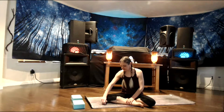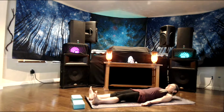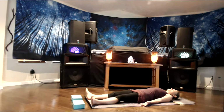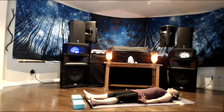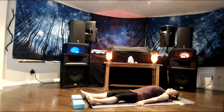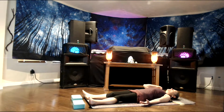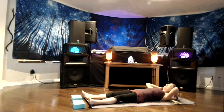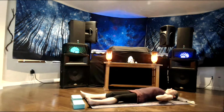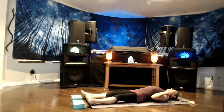Traditional Shavasana is just flat on your back. Of course, we all know that one, laying down flat on the back. But there's still some things that you want to be careful of. So when you come into Shavasana, you want to sort of lift your upper back up off the mat and then pull the shoulder blades down the back, just like we talk about sliding the shoulder blades down the back in so many other poses. You really want to have that feeling where your shoulders are down.